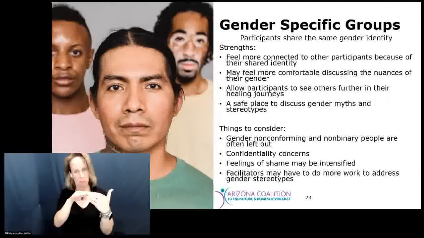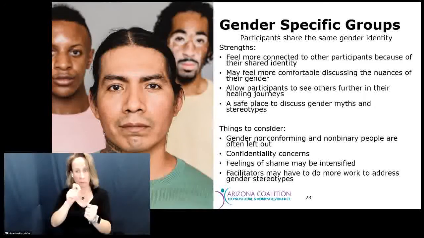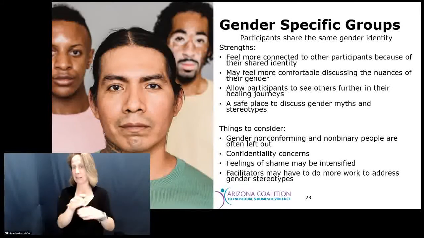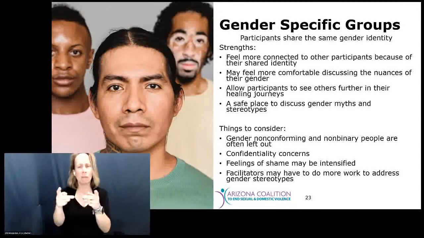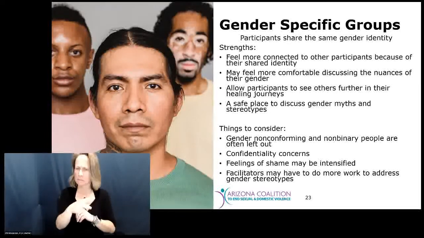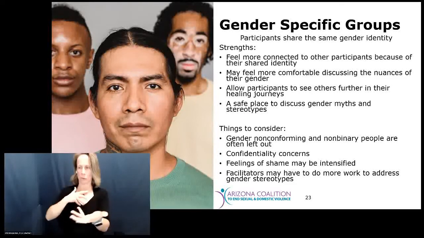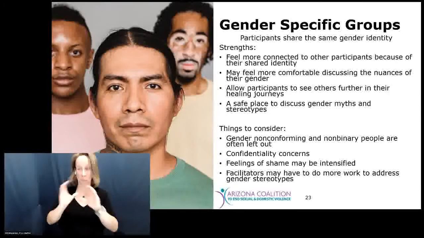Gender-specific groups, again, allow for that peer modeling that was discussed in the video and can also be a safe place for people to discuss how gender stereotypes and myths have impacted them. Facilitators need to be prepared to discuss those stereotypes and validate participant feelings. Facilitators also need to be aware of how society has taught different genders to socialize and communicate, and take this into consideration for the group as well.